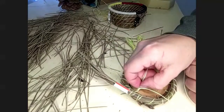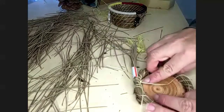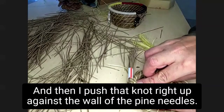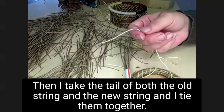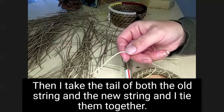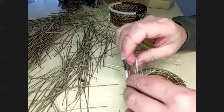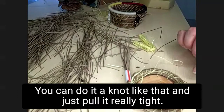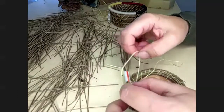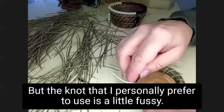So I'm taking the new piece of string that I've got here, and I'm tying a knot around the string that we were just using. And then I push that knot right up against the wall of the pine needles. Then I take the tail of both the old string and the new string and I tie them together. You can do a knot like that and just pull it really tight. But the knot that I personally prefer to use is a little fussy.